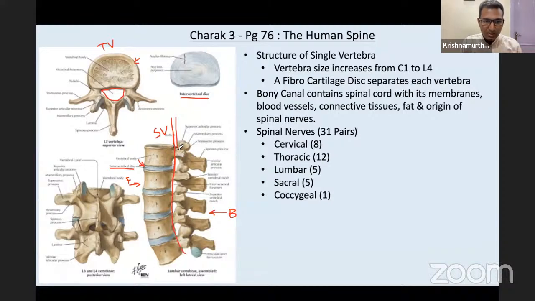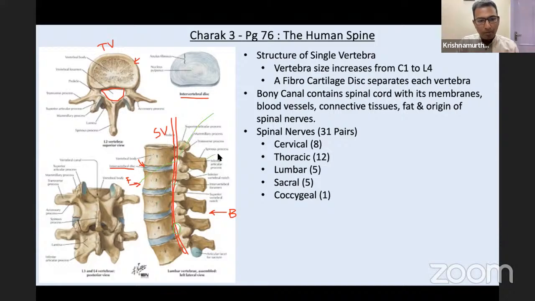The main wire is going. Okay. And from here, see, you see these holes. There are holes in this part also, right? So you see this hole. Like this hole is there, and from there left and right the nerves branch out. Okay, it will branch from here and to the left and to the right.